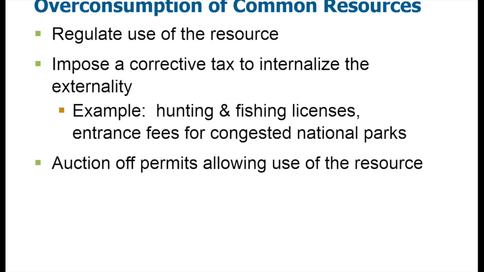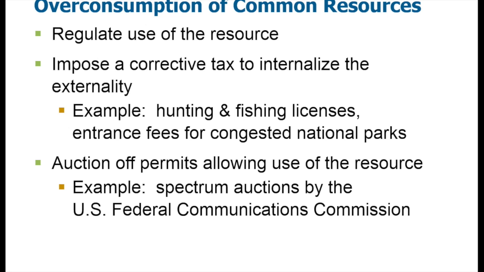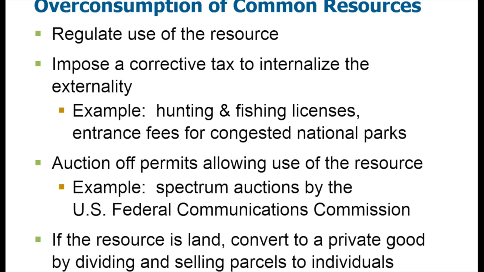Then, auction off permits allowing use of the resource. We saw exactly the same idea in the tradable pollution permits. The way to think of it is the air is our common resource that we're using up, and the tradable pollution permits are a way to take care of that. Also, the radio waves are auctioned off as well, in much the same way by the FCC. And then finally, if it's land, you can convert it to a private good like we talked about last slide, and you can divide it and sell the pieces to individuals. If it's a private good, people will use it efficiently.